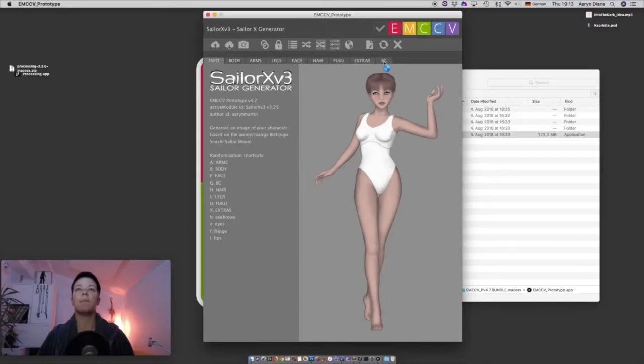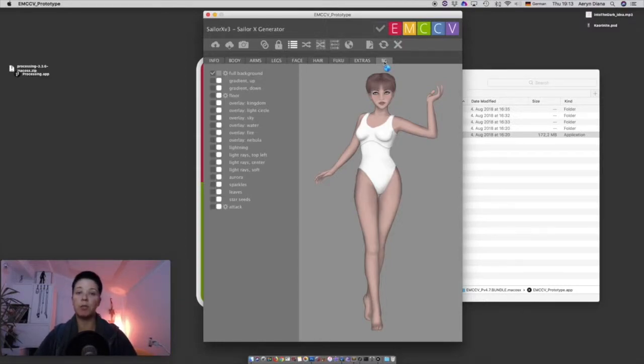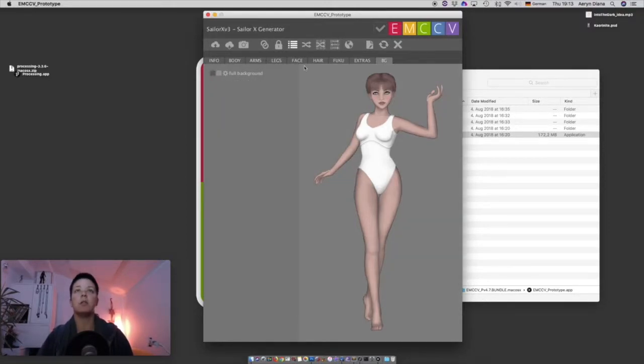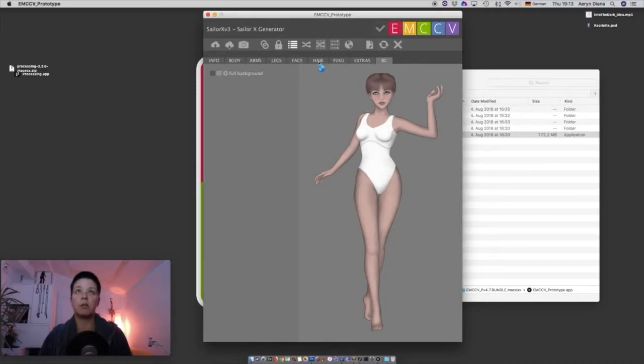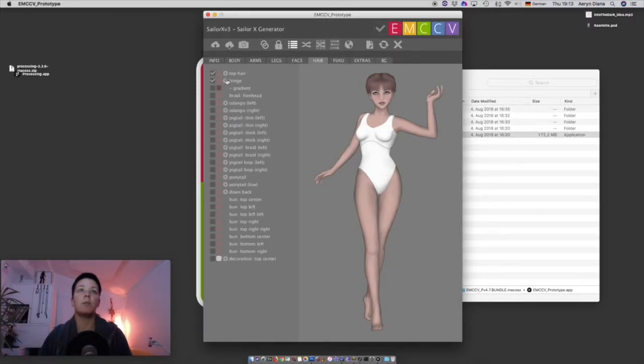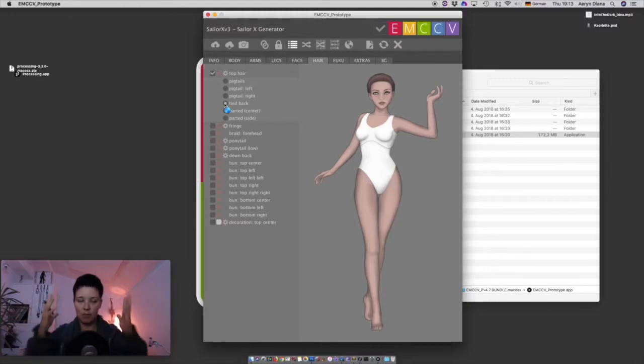And basically I'm creating a file for me to use as a reference so that I get the positioning right. And in order for this file to have the most use to me, I need to remove the background. You'll see later on, because basically I need to draw the braid behind the head, right? So that will be difficult if there is a background. Then I will also remove the fringe and any unnecessary hair. I'll choose the tied back because that takes up the least amount of space.